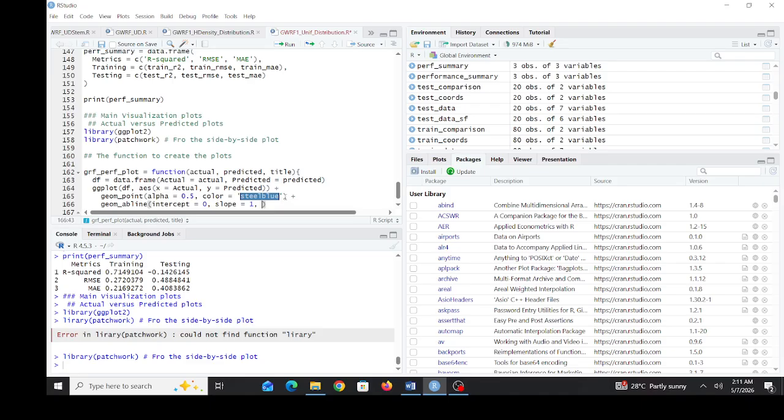Have line type equal to dash. You can choose what you want, so dash, any type you want. Line type dash, and then color red.